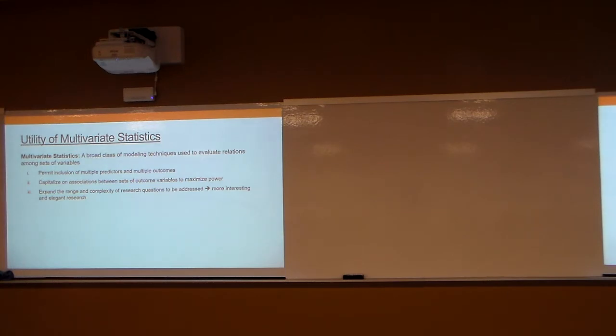Our multivariate tests also can start to capitalize on different associations between variables that are included in our models. And this is nice because it starts to increase the power, right? So if I'm using a MANOVA model, in some cases a MANOVA is going to be a more powerful test than a bunch of independent ANOVA models, right? So under certain circumstances, our multivariate tests can give us a little bit more power to test the things that we're wanting to look at.